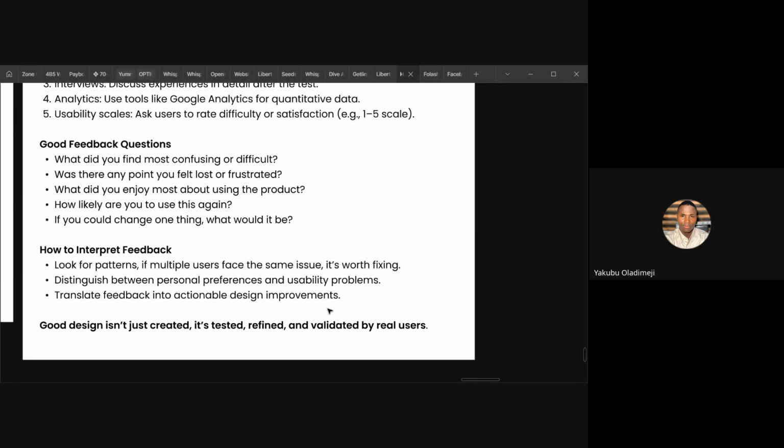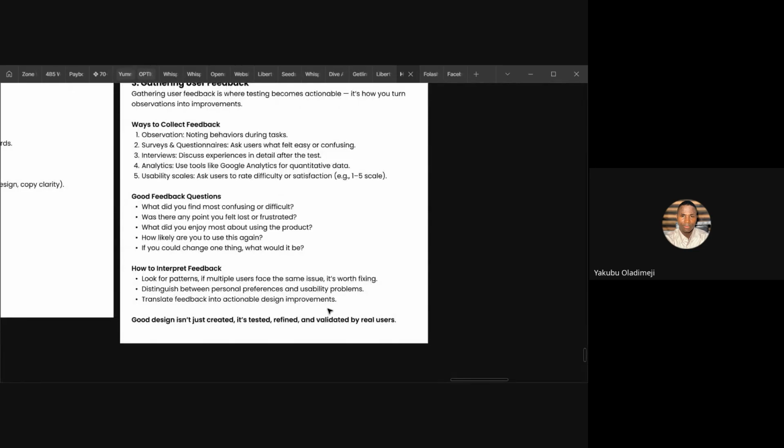So you translate feedback into actionable design improvement, because that's the goal of feedback, for improvement's sake. Good design isn't just created, it's tested, refined, and validated by real users. So that's that on usability testing.